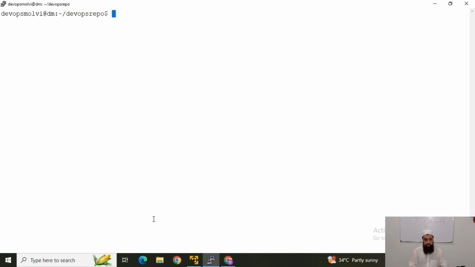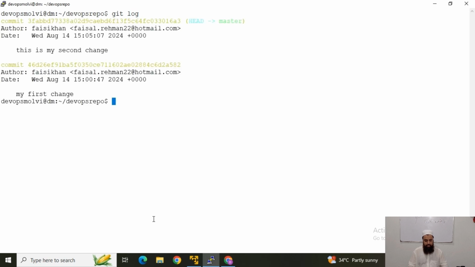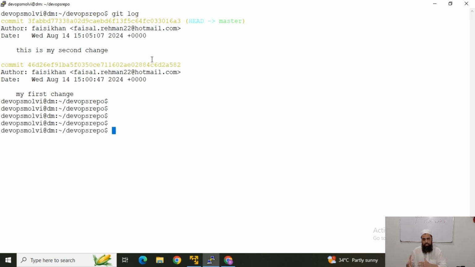Now we can run the git log command and it would show us the commits. Now you can see we have this log, git log, to see the logs of the commits that have been made by the developers. What are the developers committing, and what any DevOps engineer or software engineer is committing. So we have this log using the git log command, and if I change anything, then after commit the log would be updated.